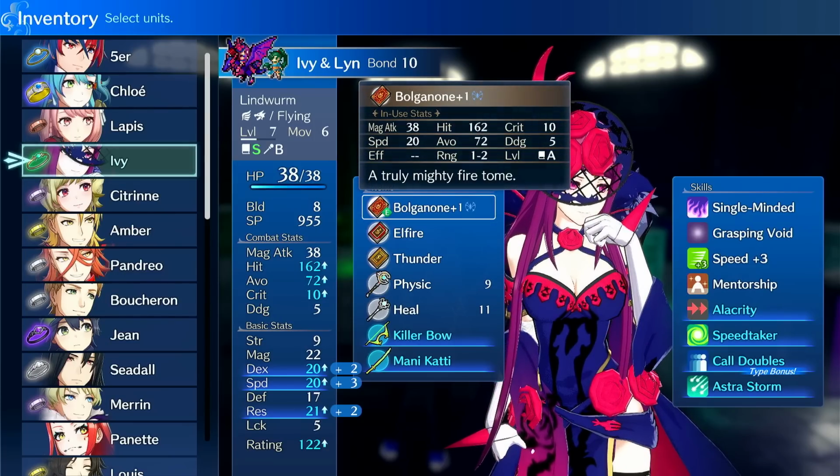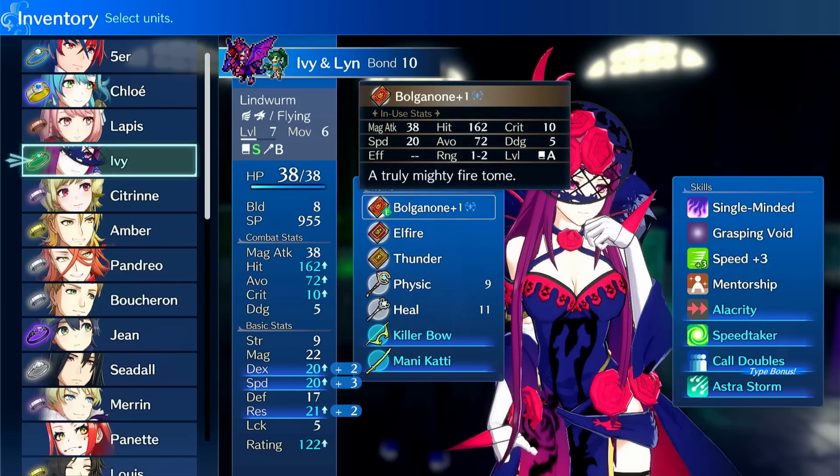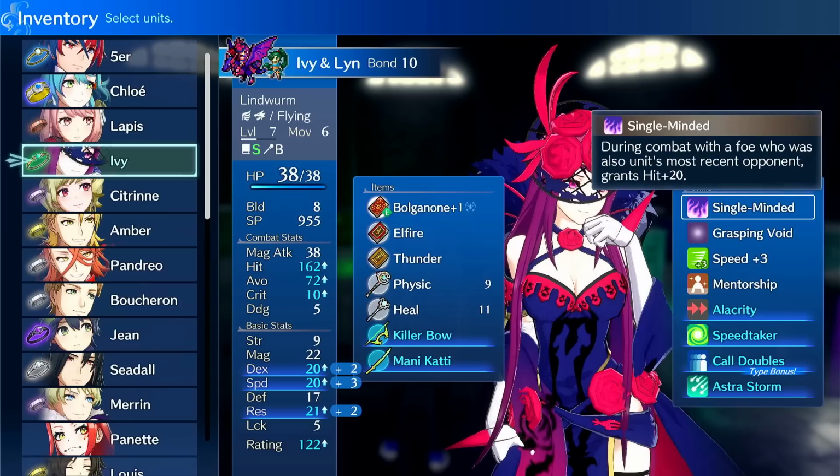And then for level of investment, definitely low. All you have to do is use a Master Seal on her and just leave Lin on her. You don't even have to change her emblem ring, and she'll just be fine. And if you want to increase her speed, you can.